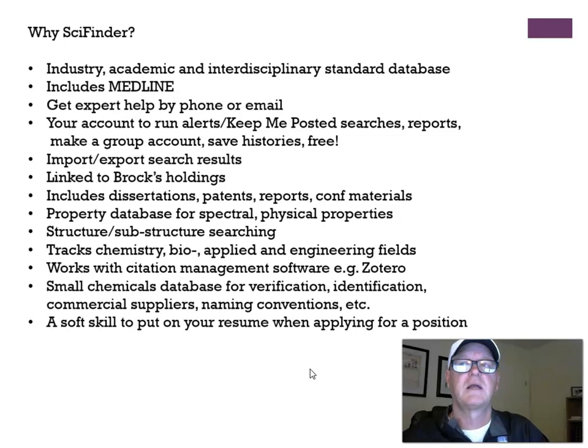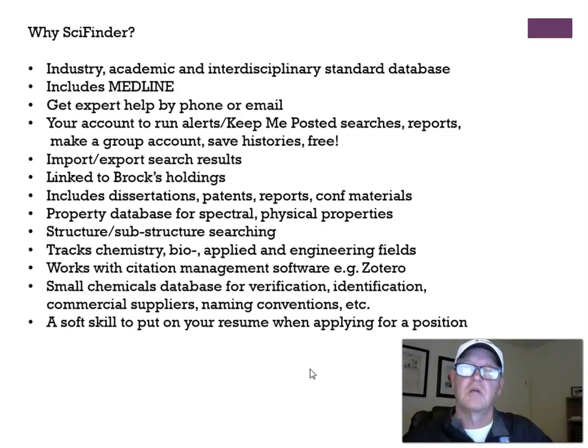It actually includes Medline. So when you search SciFinder, you're searching Medline as well. You can turn that off and on, but it uses their subjects and their keywords. And there's overlap between the chemistry and medical sciences database. But for applied health sciences, people who are wanting to go into medicine, it allows you to search Medline in a different way. You can always get expert help by phone or email. It's free. I do that when I can't get it to work, or there's an error, or I want their help working through an organic synthesis. They're experts with PhDs at the other end that can help you.